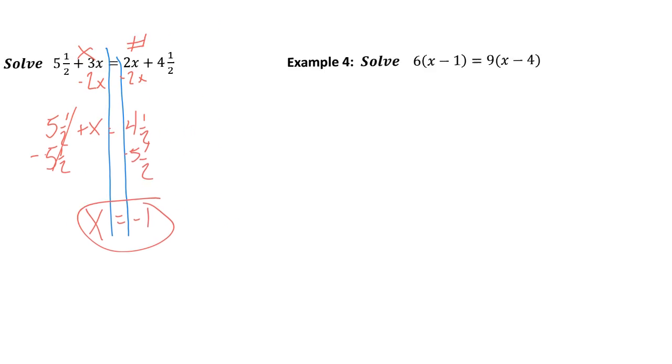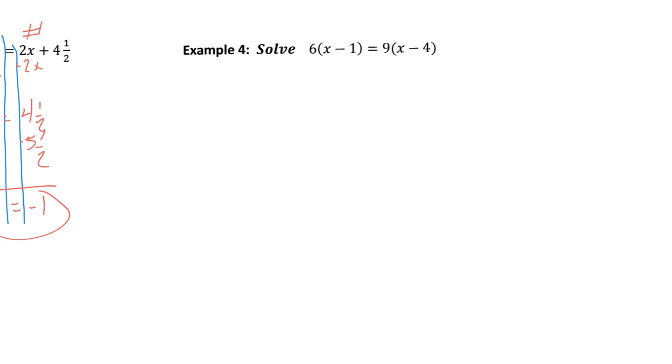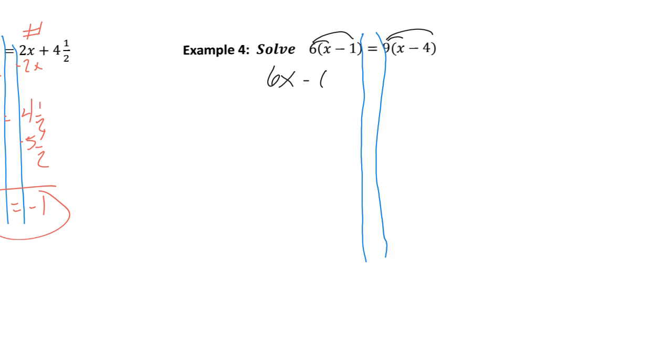All right. Looking at example number 4. Think about, after we draw the river, what do you think should happen in this problem? I see 2 distributive properties, and that's the only thing that's different. Now there's the distributive property on both sides of the equal sign, which is not really a big deal. Okay, so distribute the 6. You should get 6x minus 6 is equal to 9x minus 36. And now this is something just like example number 1. So I'm going to pause, and at the end I'm just going to put the answer. So I want you to figure out the rest of it.